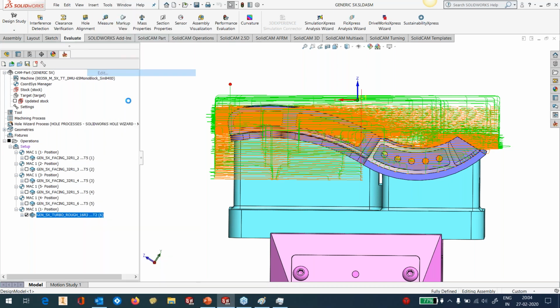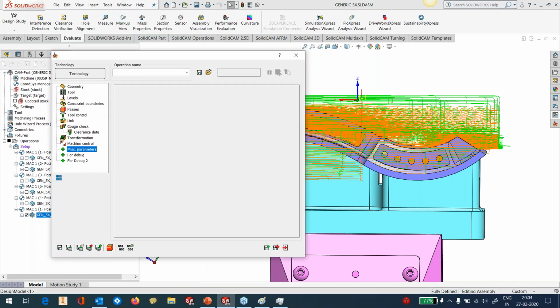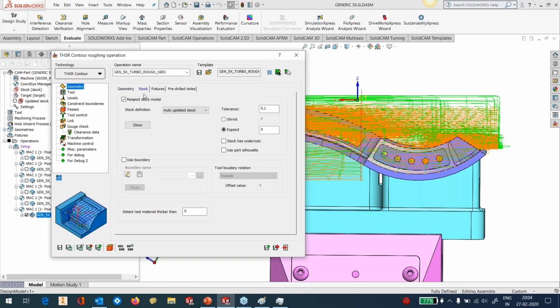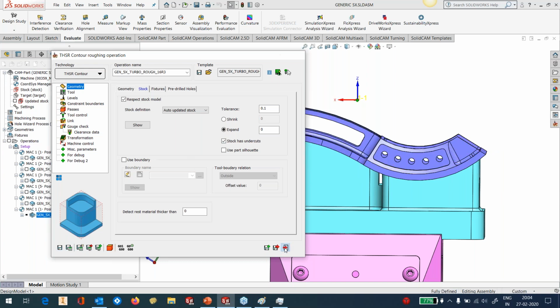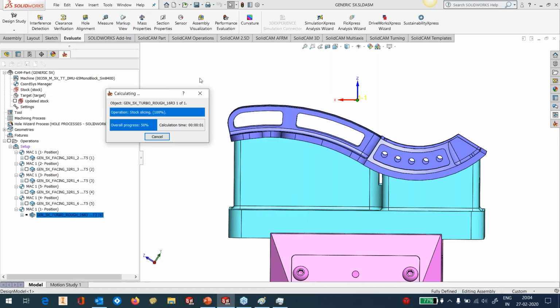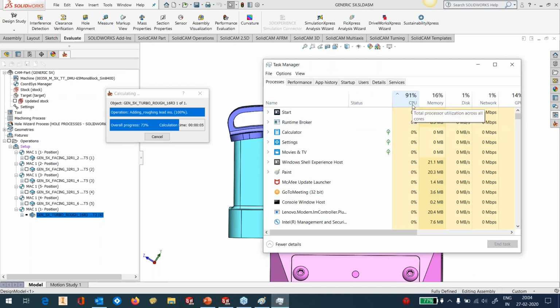So let's edit this toolpath. Let's go into our geometry, stock. I simply select the stock as undercuts button, save it, and calculate. Again, we are almost touching 100% CPU utilization.